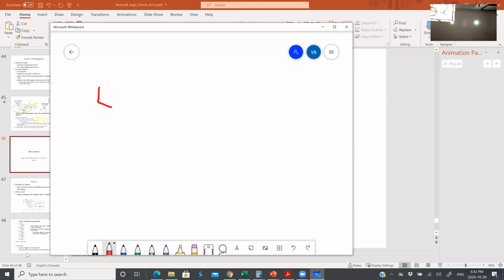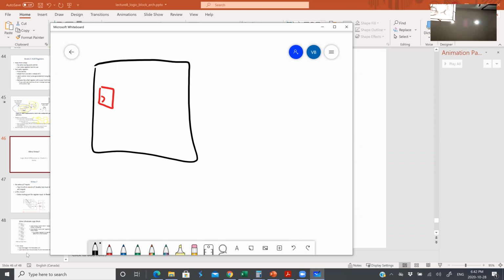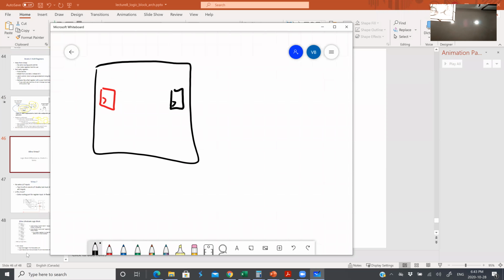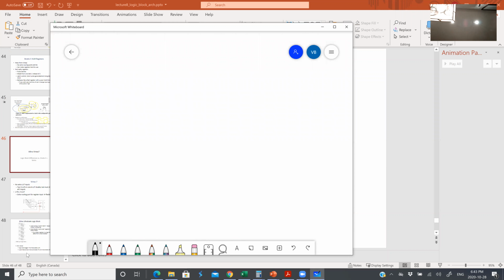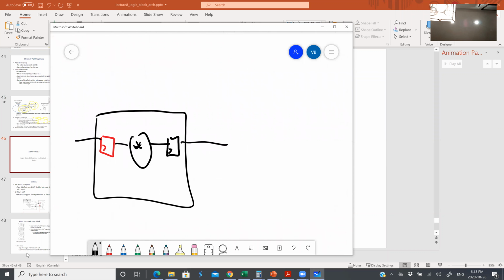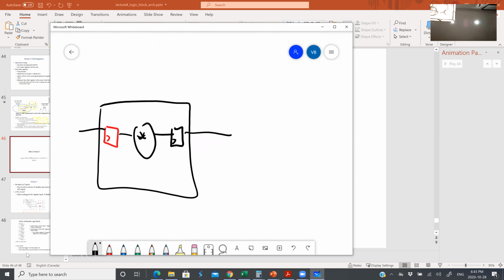Restricted F max is basically paths inside a block. So we might have a DSP block, for example, and inside it, it has pipeline registers and a multiplier. And so there are some limits to how fast a DSP block can run, no matter what you do outside of it. So you can get a restricted F max due to, for example, a DSP block, which is basically how fast this thing can go.